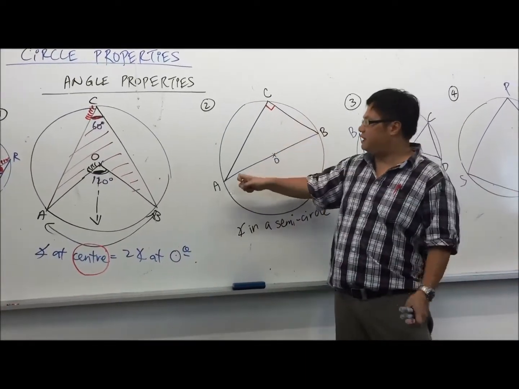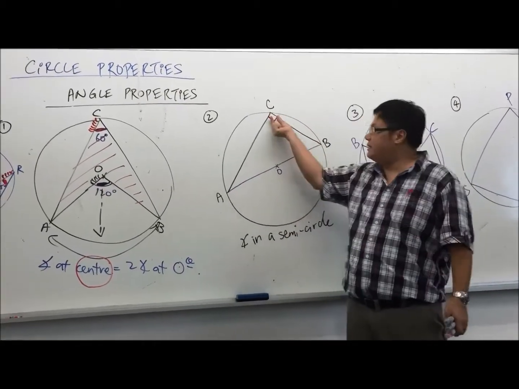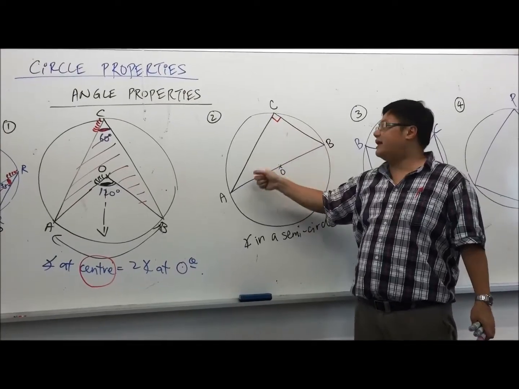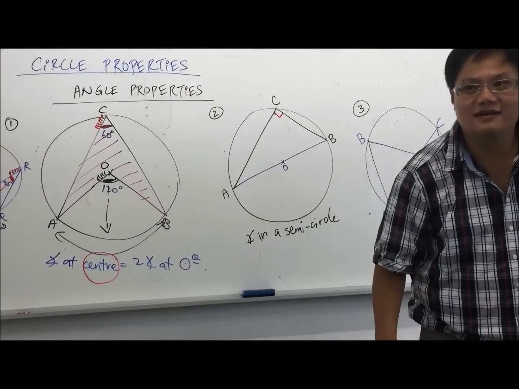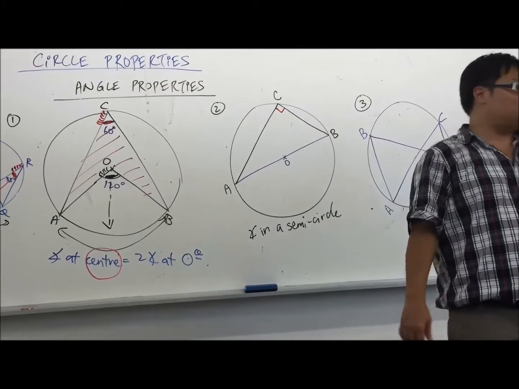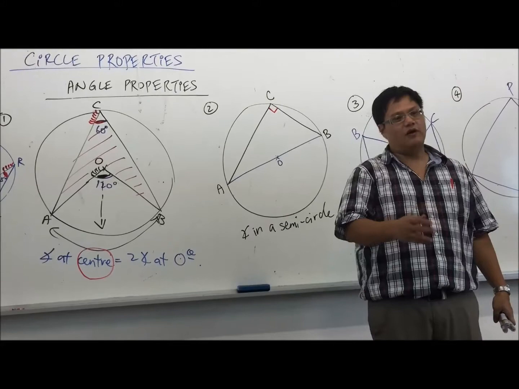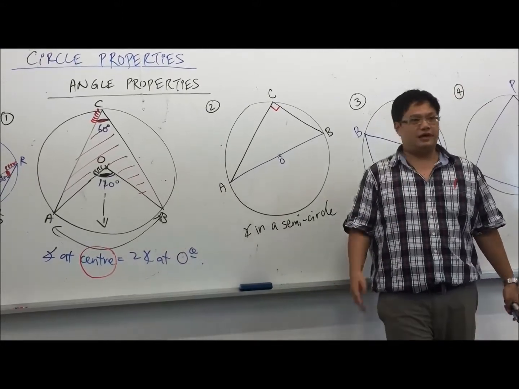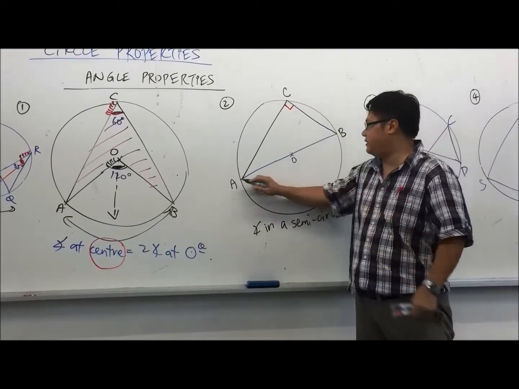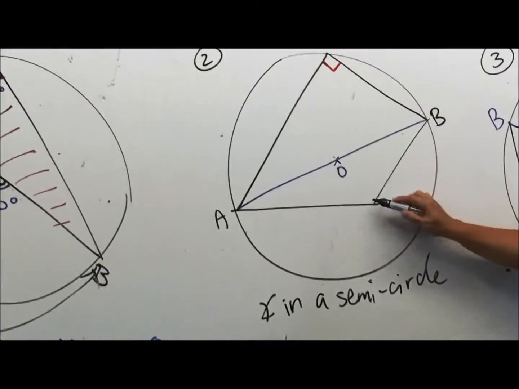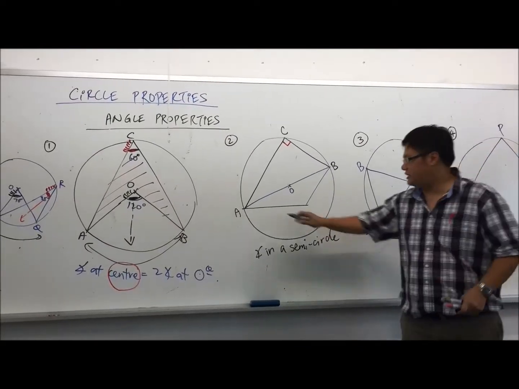If the line AC and the line BC were to meet one another inside the circle, will the angle ACB be bigger than 90 or smaller than 90? It depends on the size of the circle. Depends on the size of the circle? I think it's smaller. Smaller? Okay, think about it. I think it's bigger. Bigger or smaller? Let's just sketch. Think about it. Just draw. If they meet one another, just by looking at it, bigger or smaller? Bigger.